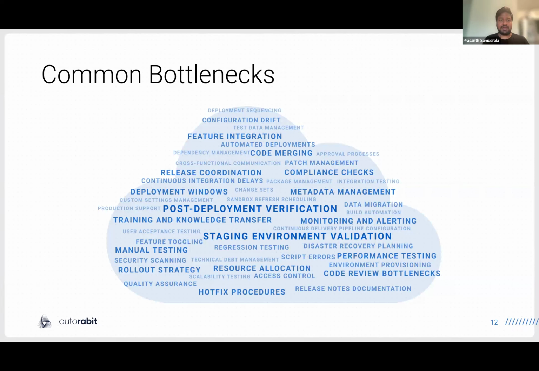And these common bottlenecks, I'm 90% sure that most of them would be a reality in most enterprises, because that's what Salesforce brings to the table. It is very easy to build software on Salesforce, but it is extremely hard to maintain versioned software on Salesforce. So that's what these bottlenecks attribute to. Josh, can you have the next slide, please?